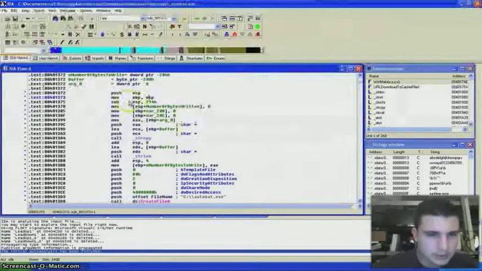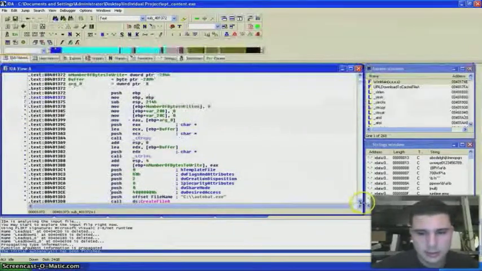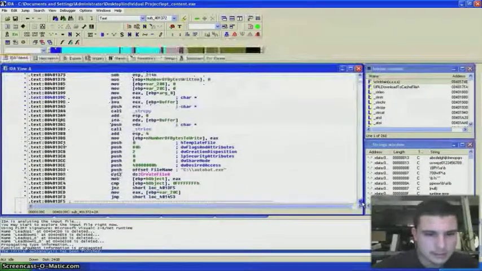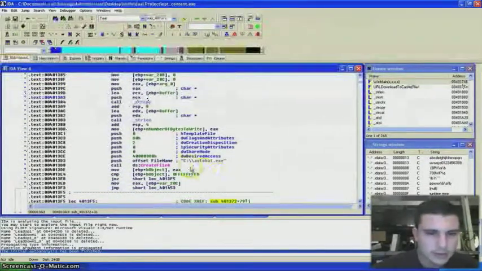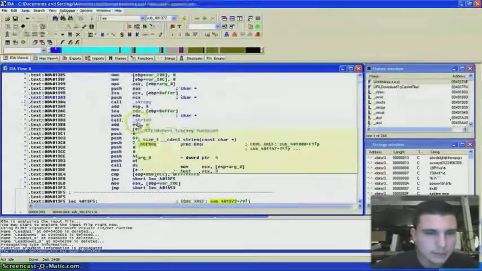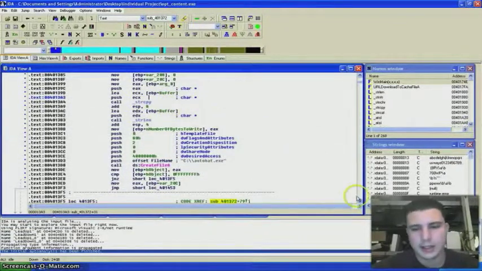Alright, so there's a call to a string copy, and to string length. Apparently it's copying the parameter that I received, checking the size, and then it's going to create another file here, while taking again the same parameters, but in this case the string copy is going to be taking in the name of the URL that it provided.